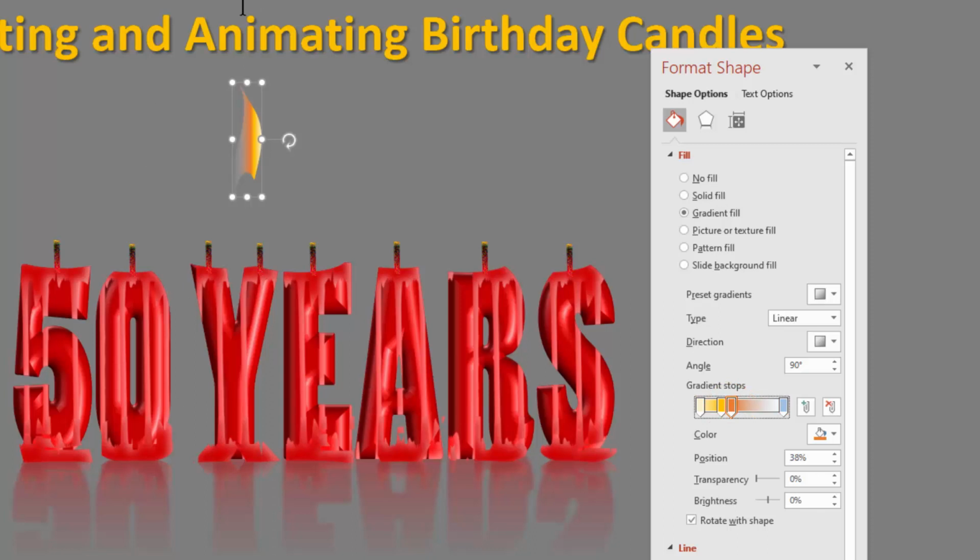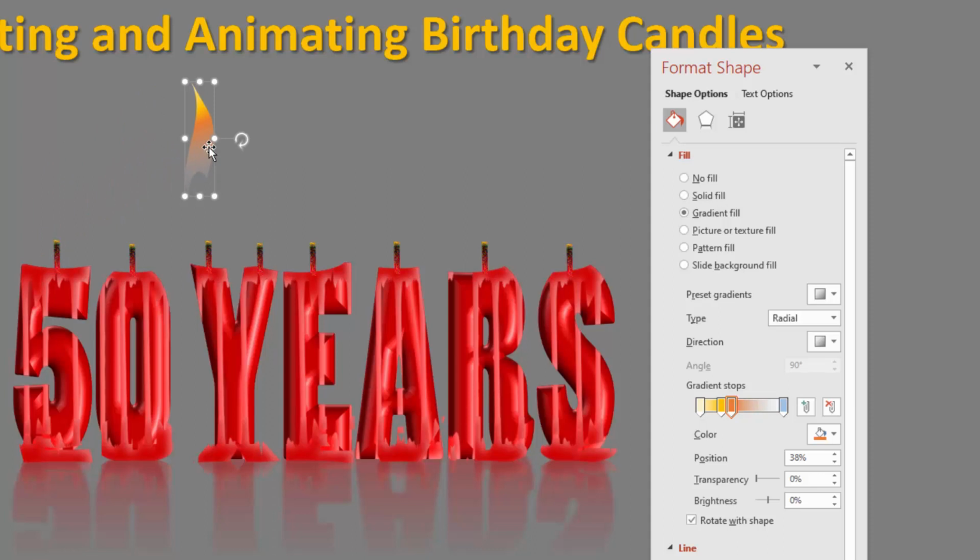Okay, now we don't want a linear. We want a radial blend. So I'm going to go here, go radial. And what I want is the yellow to be at the top. Something like that. So we have yellow to orange to blue to transparent. So like this. And that's what you're looking for. So you want that transparency, which is important. So that looks pretty good.